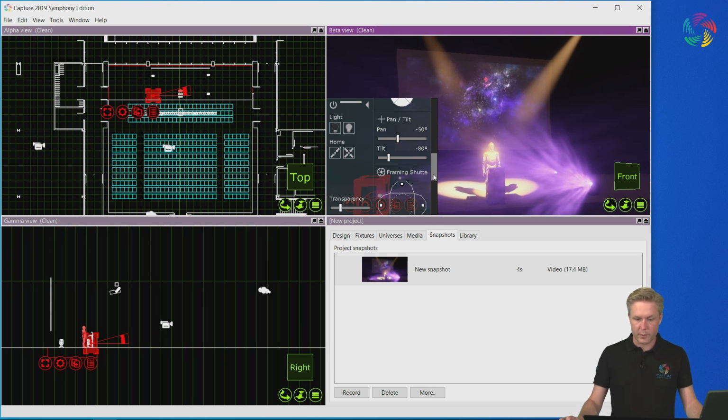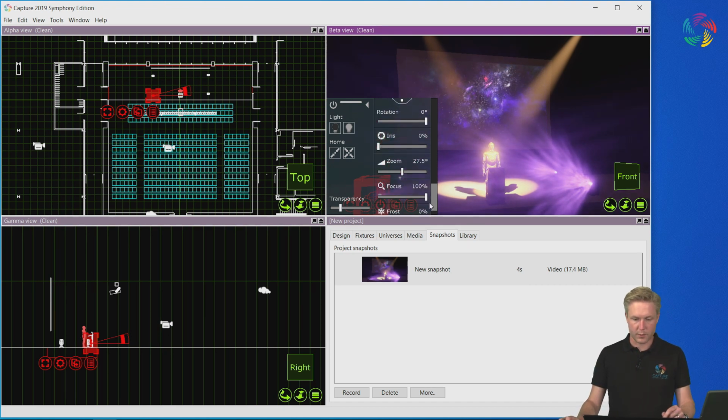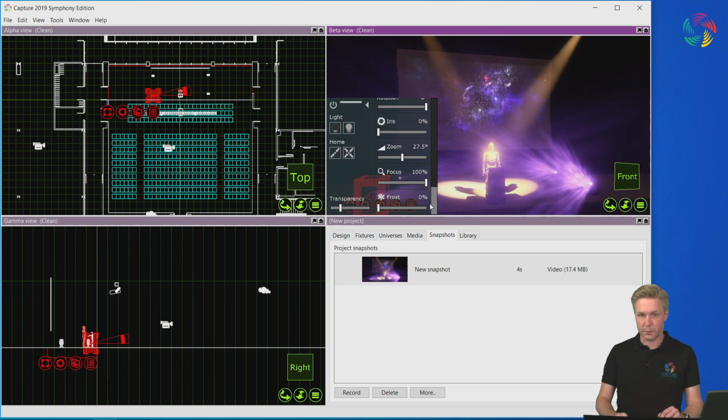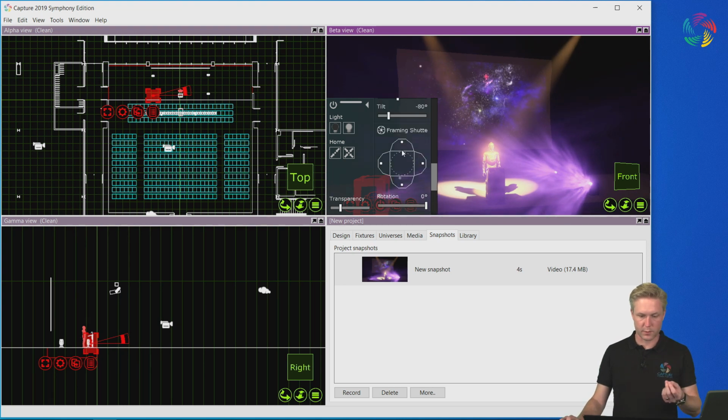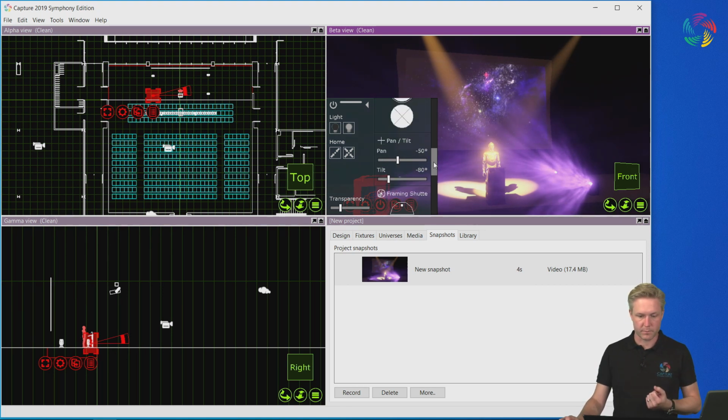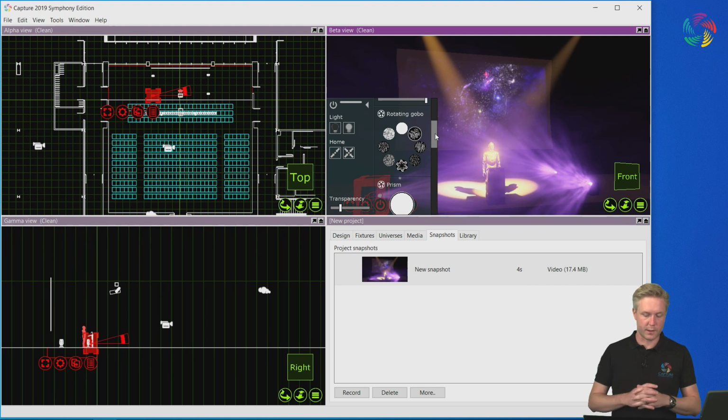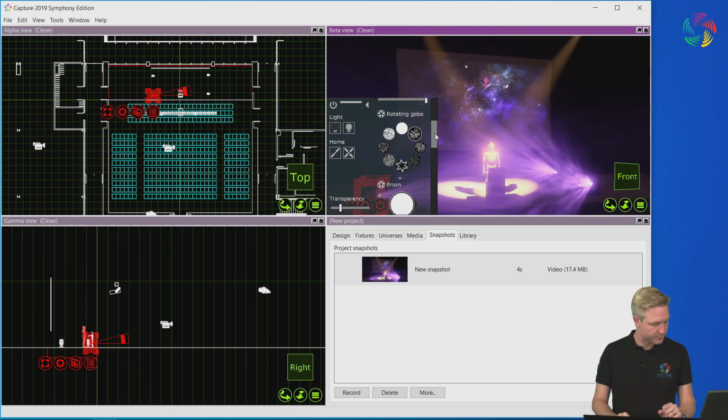Another question is how to make the gobos rotate. So this is actually not possible at this point. It's something we are working on for the next release. There are a number of things in the control pane here, like rotating gobos, animation wheels, for instance, and a few more specific things like random shutter strobes, for instance, that are not available yet, but we're working on adding these.